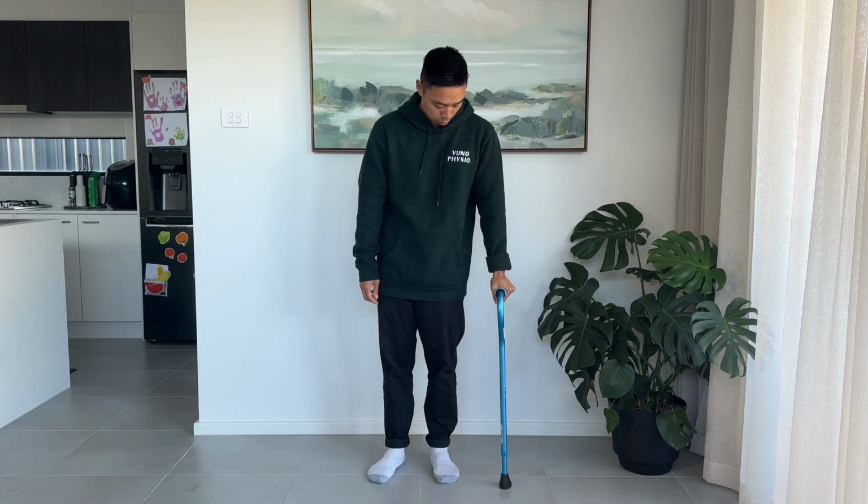As you go for a walk, just check how it feels. You can adjust the height one level up or one level down, depending on what feels more comfortable and safe at the time. Just make sure that it's not too high, that you have too much bend in your elbow. If there's too much bend, you can't use your full arm to support yourself when you walk. This becomes important in case of an emergency where you do have to put it down quickly. And also just make sure it's not too low that you're having to reach down for the ground.